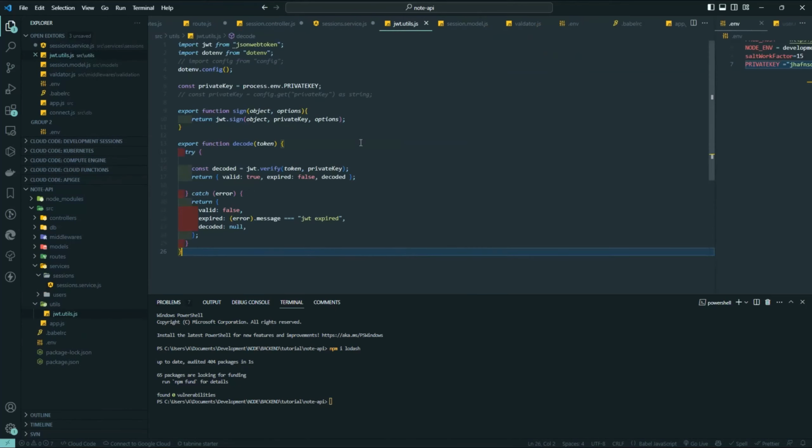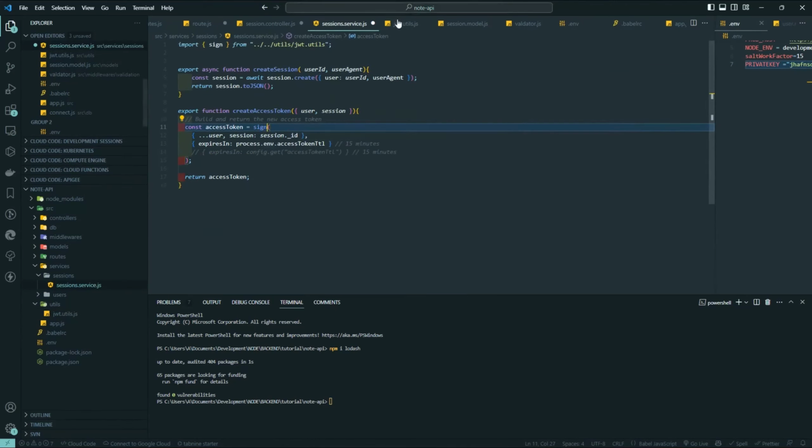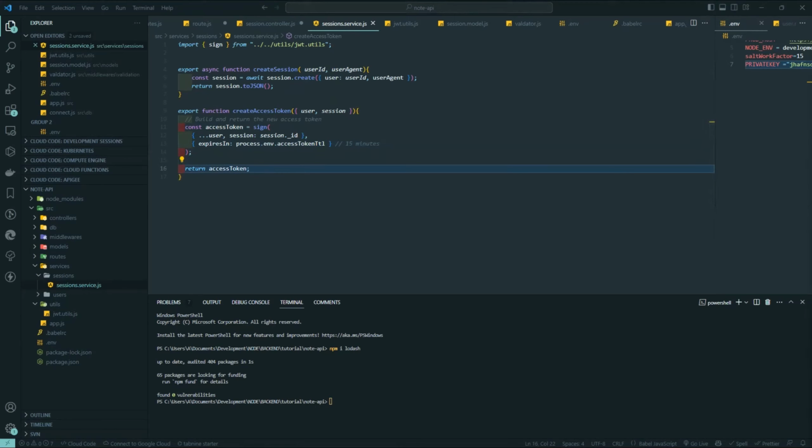So right here, we are just going to use jwt.verify to verify it. So here we need to pull in the sign function, which we use to generate the access token. So I'm also going to create another function for generating the access token. So this is for reissuing an access token with the refresh token.